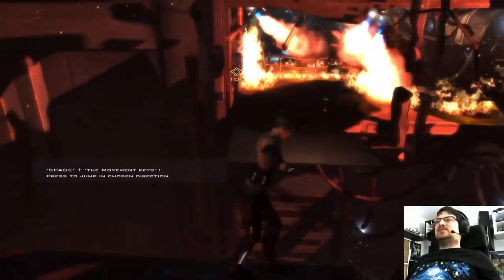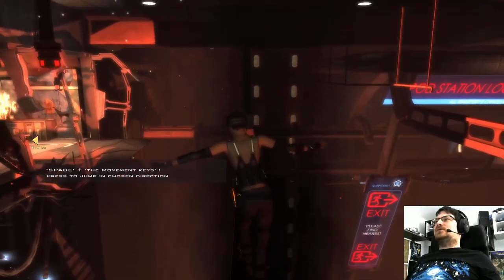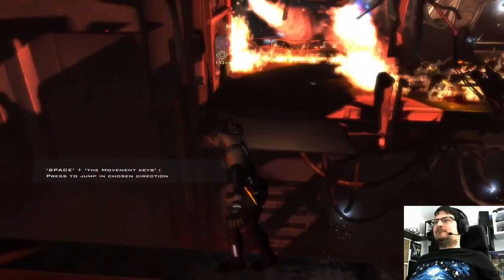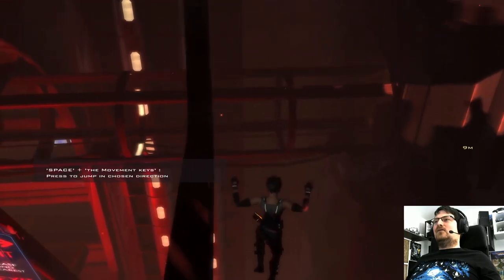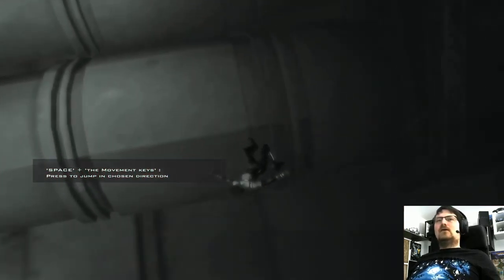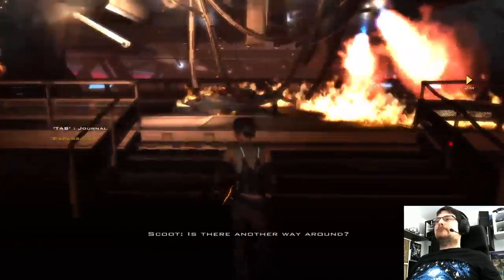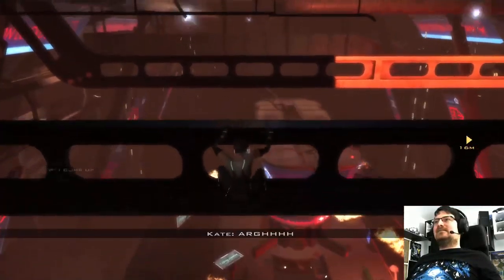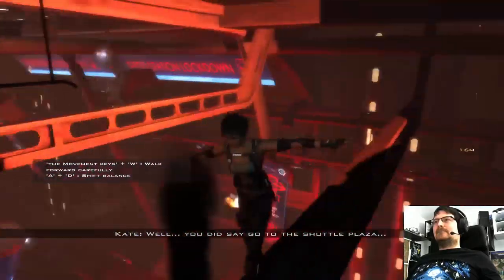What were you saying there? Andrew is basically still in a way of a tutorial level? Yeah. Like, it says space plus movement key jump in the chosen direction. But she will only jump forwards here. So, maybe like, no. One last try. Then this game is dead.